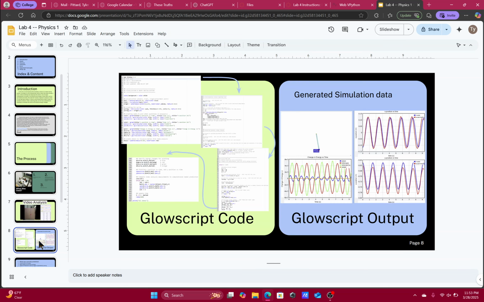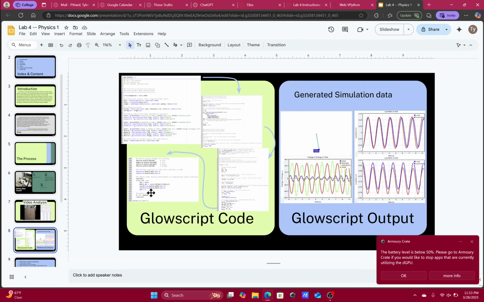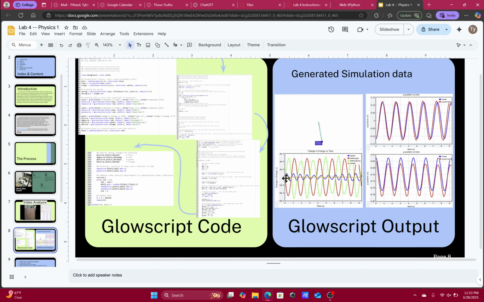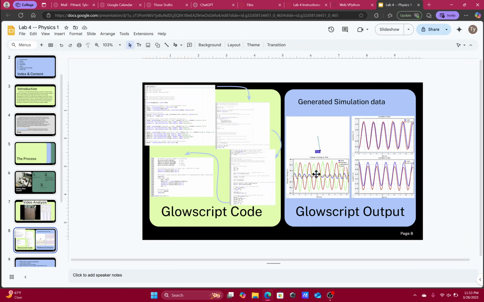And then for the GlowScript program, continuing on, using this code right here, which basically just analyzes the oscillation and allows you to actually graph it, you can see how very similar it is to the previous data we were given. It is still a wave, it is the change in time, and as you can see, all stacked on top of each other, you can see that delta E, which is very hard to see, but this yellow line running along 0, is not changing. Delta K is this blue wave, and then you can see that delta U spring and delta U gravity are constantly switching. And those are just the important concepts to keep in mind there.